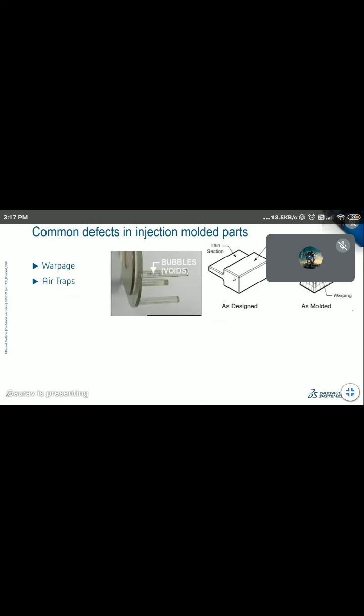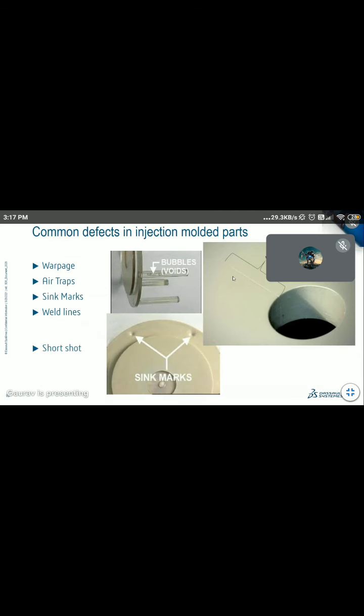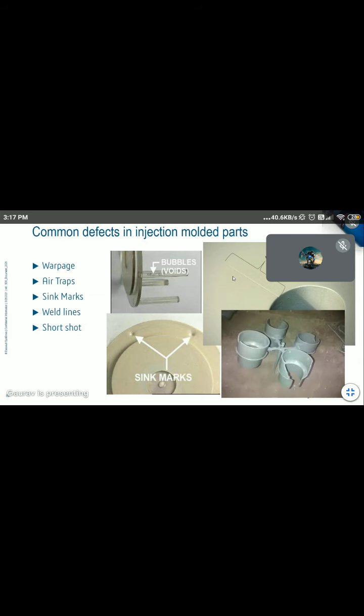Now there are a few defects which might come, like warpage. If you have designed your product which consists of any plastic part, then it might undergo warpage or air traps. There may be sink marks also. There may be weld lines. There may be shorts also. The cavity may not get completely filled, etc.